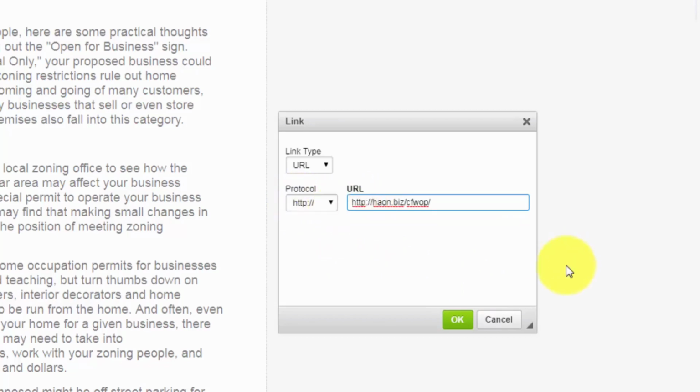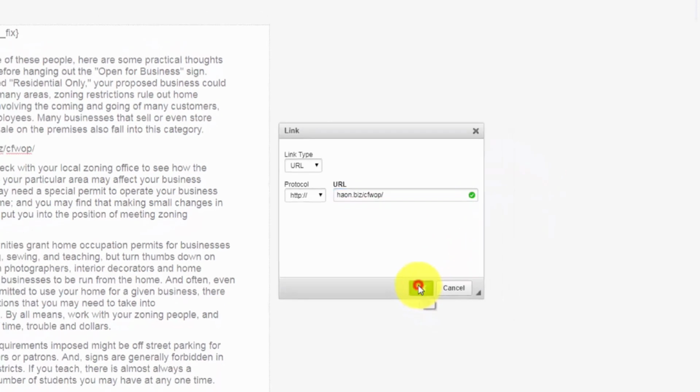We need to make sure that we backspace so that all that appears there is the HTTP on the left side and then the URL on the right side. Now, if the URL is formatted correctly, you're going to see a green success bar here. And then you're going to click OK.